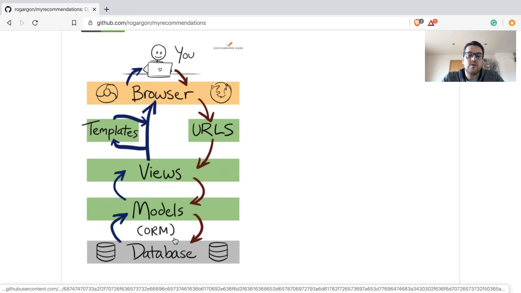So if they are not already loaded, they will go to the database to retrieve the involved objects in the current request. These objects, once modeled as part of this model layer, will be passed back to the views that will execute the different processes regarding the particular feature that we are requesting. And finally, this will go back to templates that will build the HTML pages that are at last shown back to the user. So this is the whole flow of one of these requests through our web application.